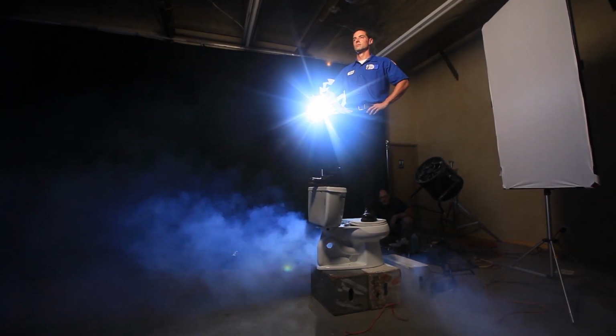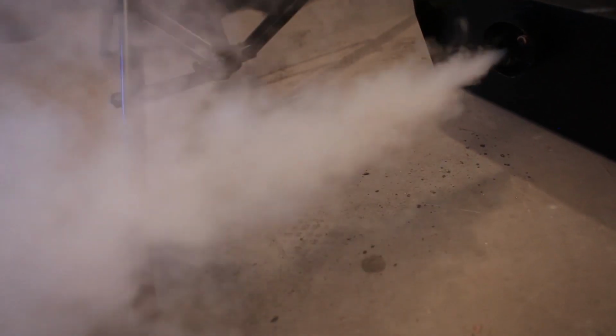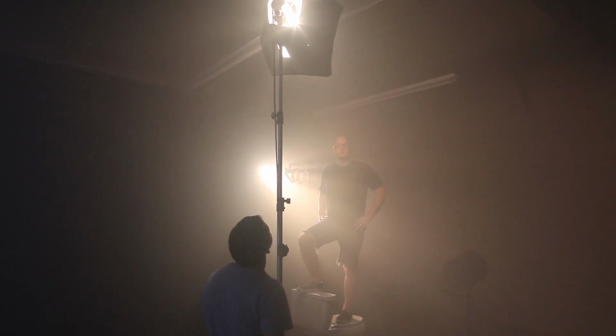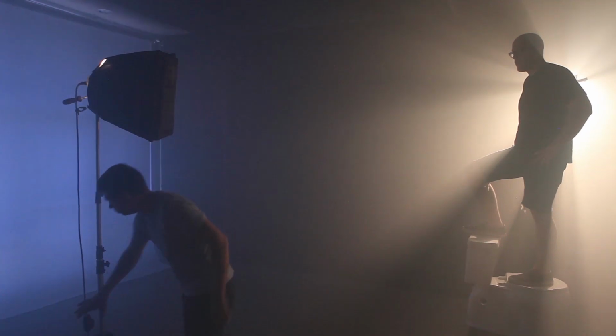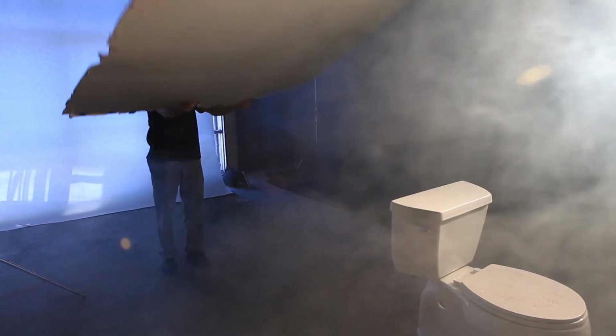They have 3 different smokes. We're going to look at each of them, do a bit of a time lapse to show how long they last and just how that smoke looks on camera. This will help us to understand a little better about the different smokes we can use and what the application is. So let's get started and see what we can do.